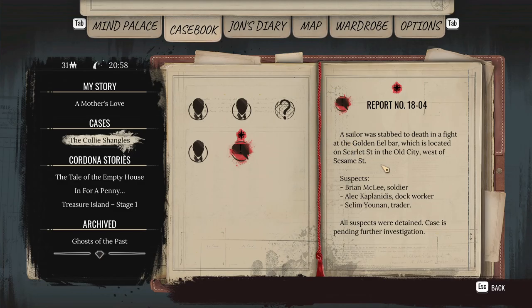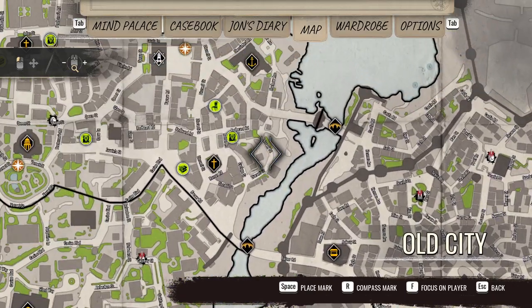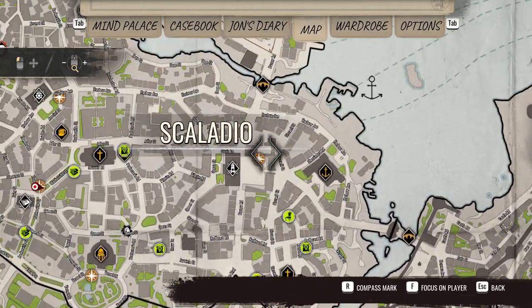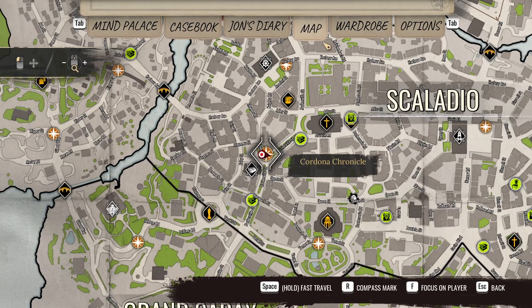How far away is this? It's an old city. It's quite a ways away. We have no fast travel points there. That's our closest one. Let's at least mark it on the map, eh? Gold Eel Bar, corner of Scarlet. Oh, on Scarlet Street. On Scarlet Street, west of Sesame.